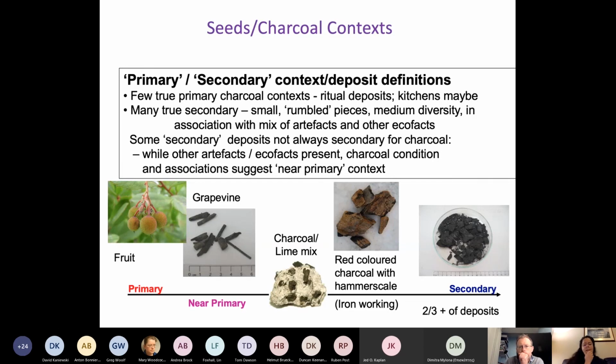But sometimes in a very mixed deposit, say the actual 79 AD layer, which is very, very thick in Pompeii, up to 13 metres in some places, you've got all of the range of artefacts and ecofacts together, all smashed about with the pumice and the eruption debris. But then you'll find bits of grapevine like this one here, where you can see the scale, a few centimetres long but very fine. And when I was recovering that grapevine, they were actually entire.